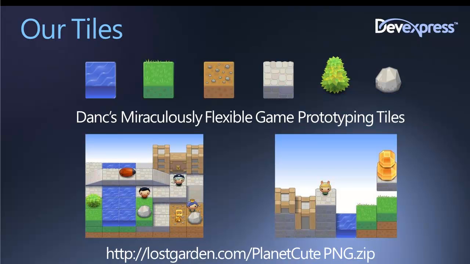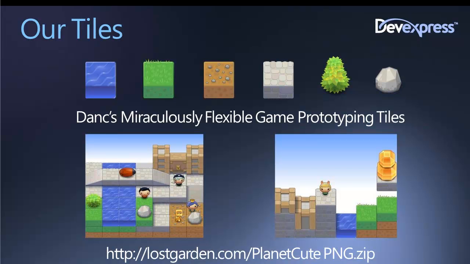And so we're using a few tiles in our demo. We've got a water tile, a grass tile, some dirt, a stone tile, and then a tree and a rock. And those aren't necessarily tiles, but I'll explain that in a little more detail once we get going. We've also got a couple examples of how different types of games could use the same tile set. So on the left we have a simple RPG map with a couple of characters roaming around, and then on the right you have what would be referred to as a side-scrolling platformer, where instead of laying the tiles out in a flat arrangement, they've actually stacked them to create obstacles that you have to jump across and that sort of thing.